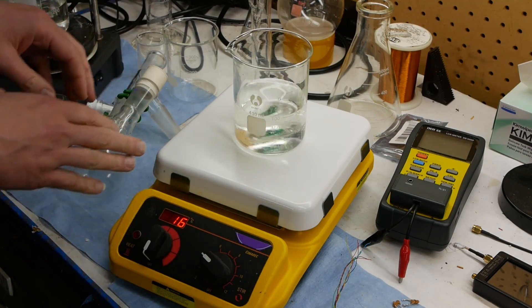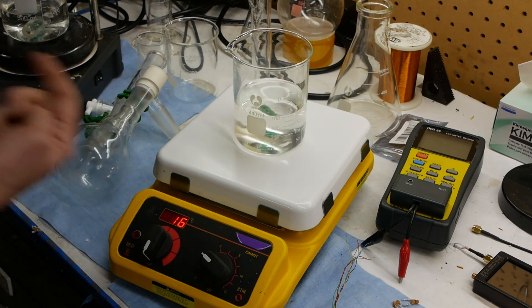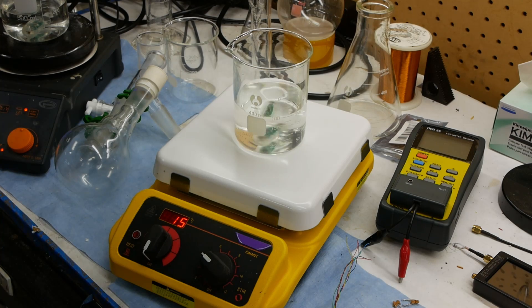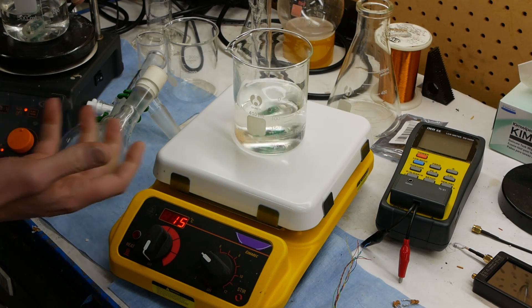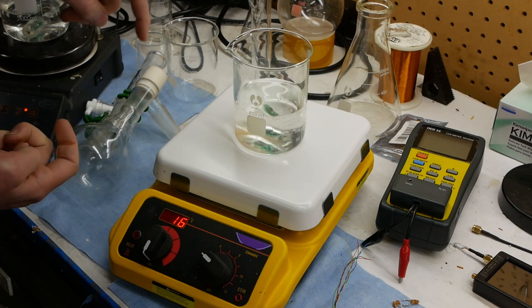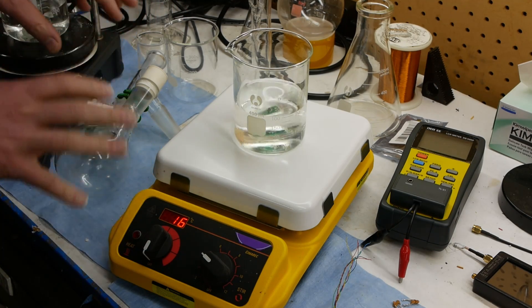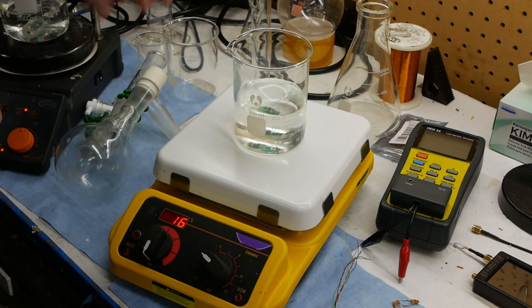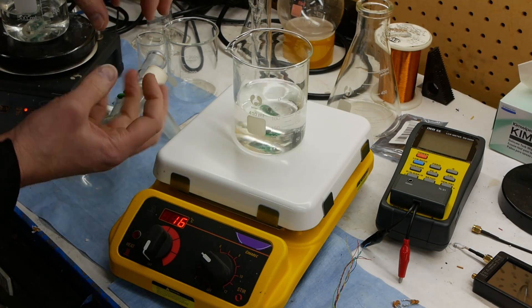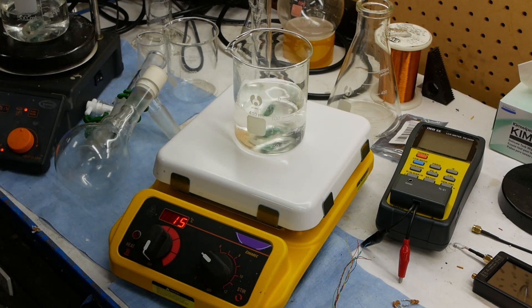This is one way of very quickly detecting whether the stir bar is still in magnetic contact with the motor. Another idea we had is that you could measure the viscosity of the fluid by looking at the magnetic slip angle. Some stir plates might actually do this by looking at the torque put into the motor, but this would be a more accurate way. In the stir bar, you could put a Hall effect sensor to find the magnetic slip angle to see how thick the fluid is.